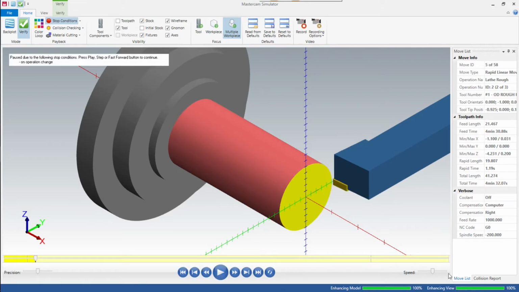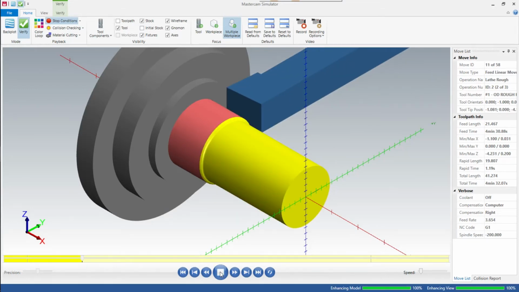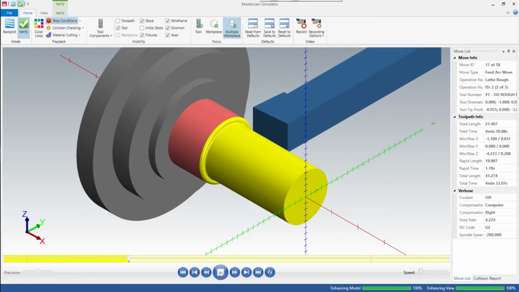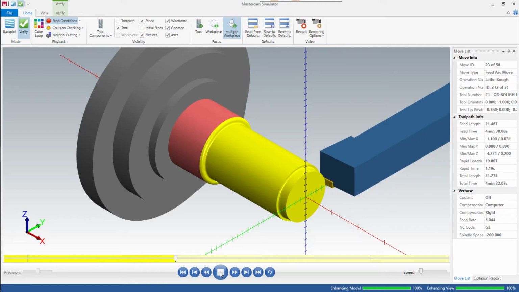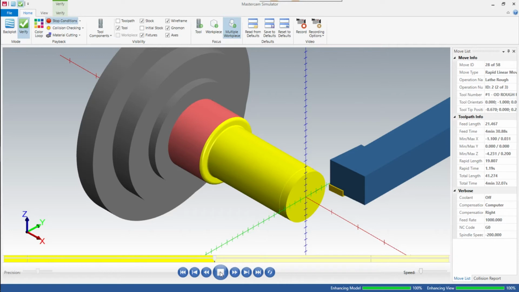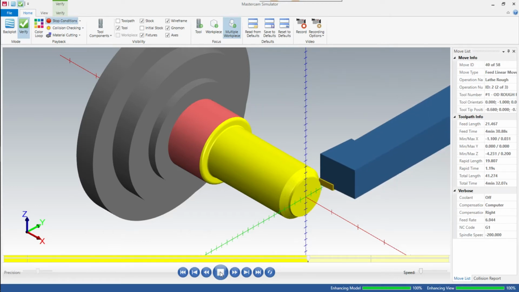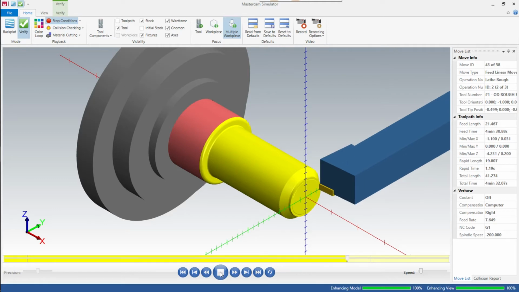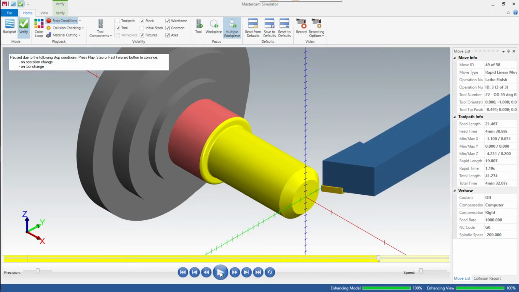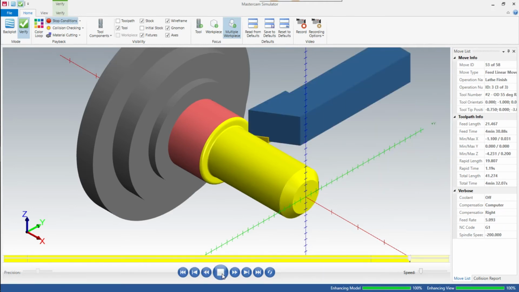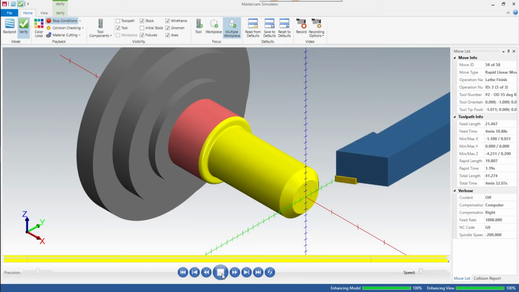And it will automatically, and I'm going to slow that down a little bit because that went awfully fast. So that faced really quickly. Now we're going to go through the roughing operation. There you see it taking each of its path that we programmed it to take. And there it changes tools to our finish. So there's our tool number over here, tool number 2. We change to our finish tool. And we will hit start again or play. And there it'll go through finish pass and radiuses and we are done.